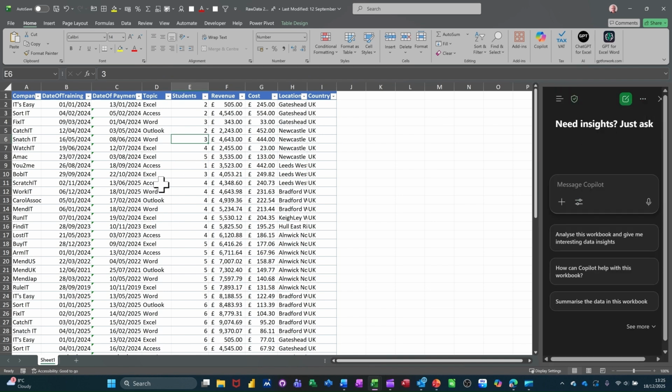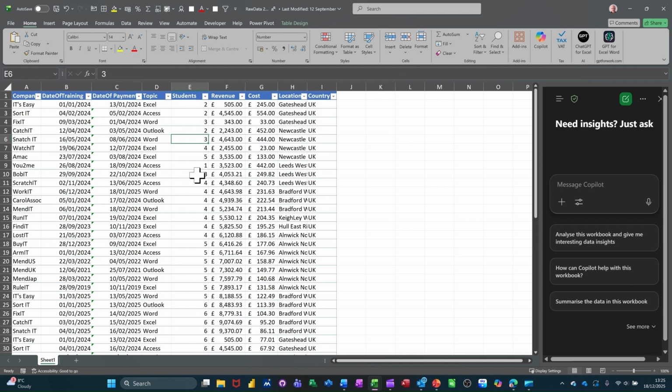So I've got some data on the screen. Now, the free version doesn't actually generate anything on the screen, but what it will do, if you ask it, it will create a downloadable file that you can utilize. So this file would be staying as it is. If you've got the Pro license and you're using the apps feature, you can actually change the data on here, but that's going to cost you a few quid. It's up to you whether you want to pay for that or not. And that's per user, not a one-off cost.